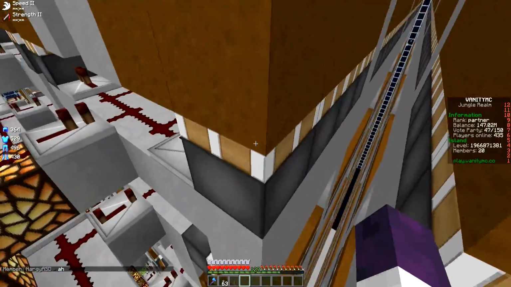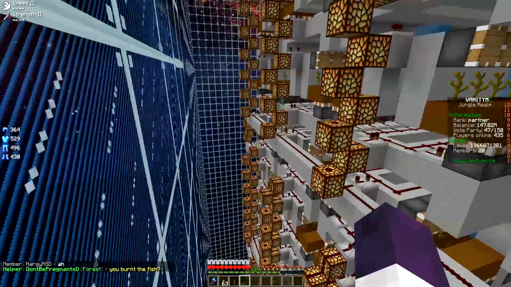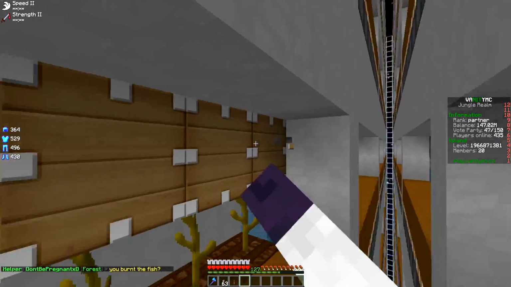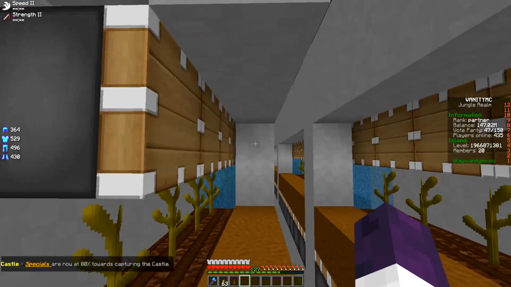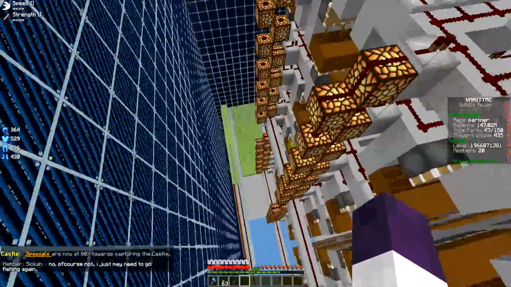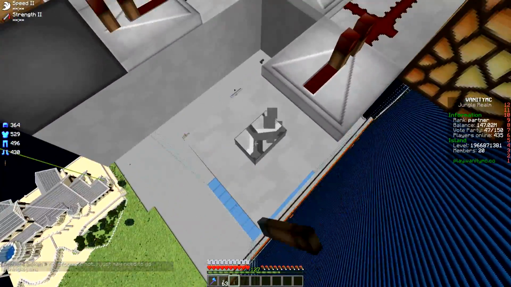This piston right here is a sticky piston that will push this block up once there's melon on it. And of course, we have to press the button down there for this to work. Once it goes up, all the melons break and all the slices are going to be on this level right here. Then this piston right here, because it has a delay, is going to push all the slices down right there. And now keep in mind that this one here won't mess up, and I'm going to show you exactly why this won't mess up.